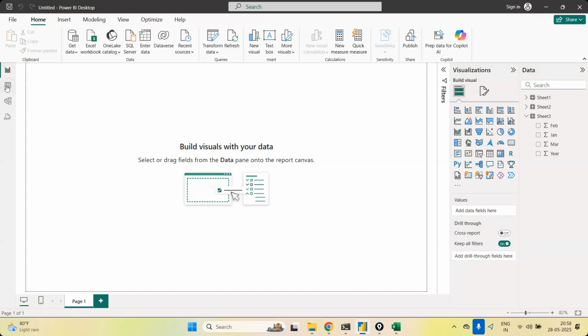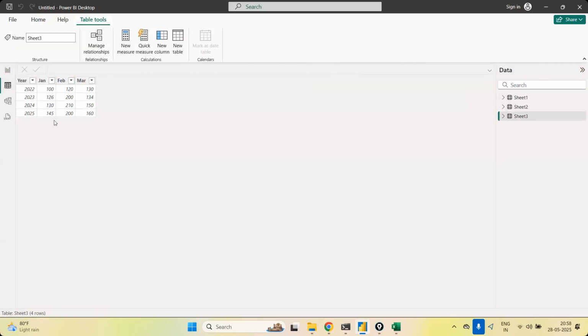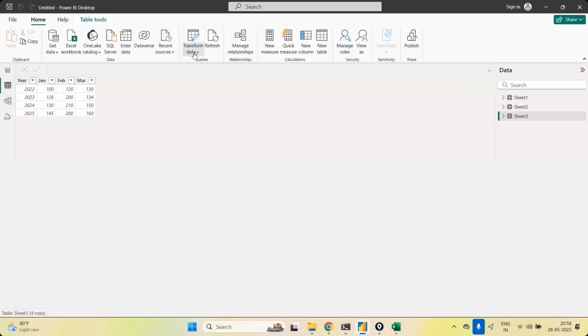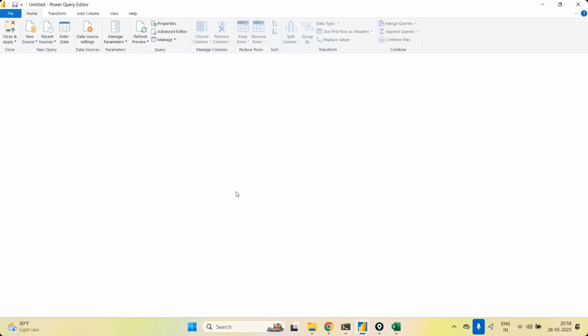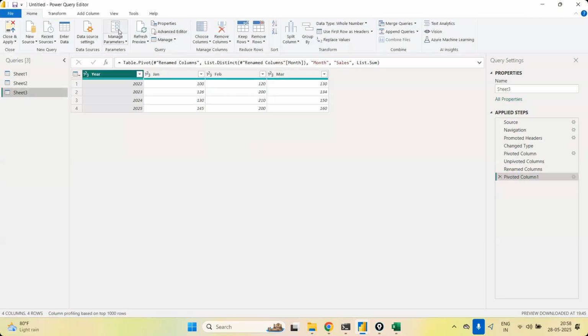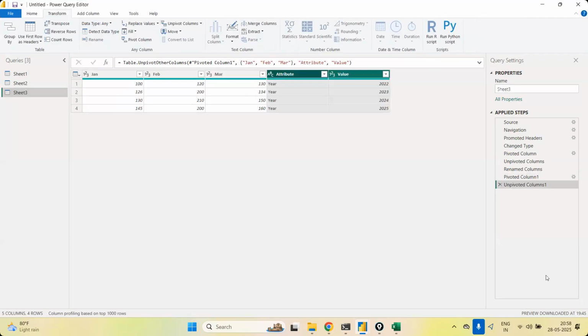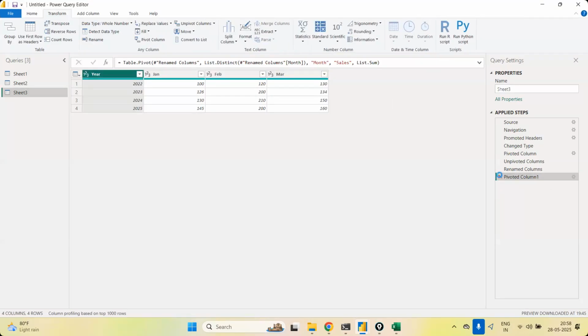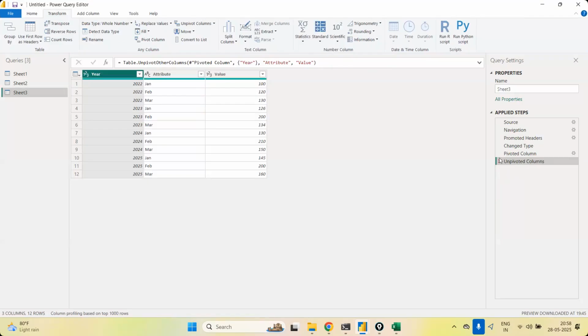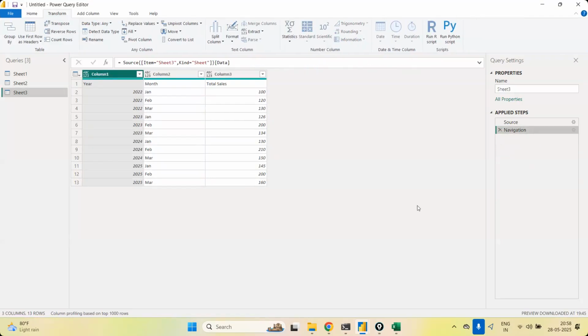Same example, what are we having? This one, right? Again, go back. Okay, go back. And here just convert this one to unpivot, the normal data. We have got the data like this. Before, let me do the unpivot. I'm not going to do the pivot, I'm doing the unpivot. So this is the data. This is not there, this is not there. This is only there. This is my data set, right?